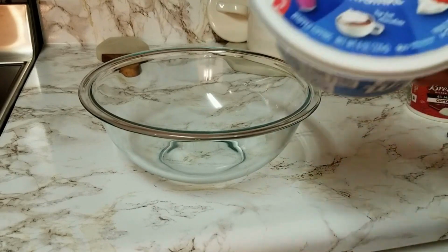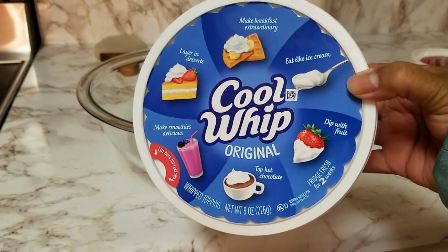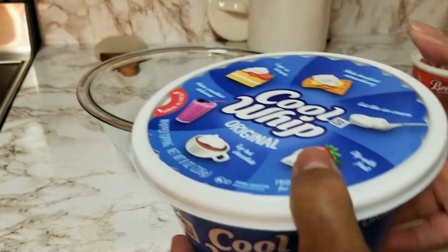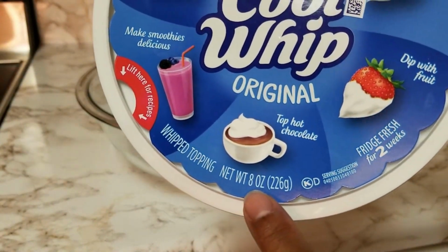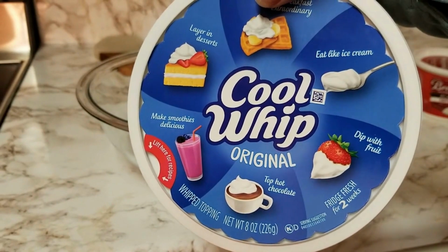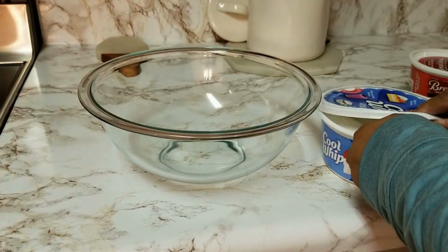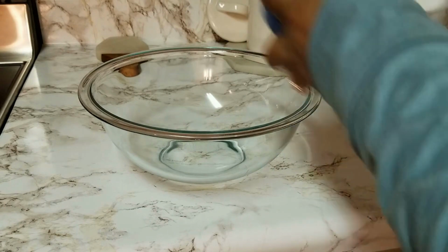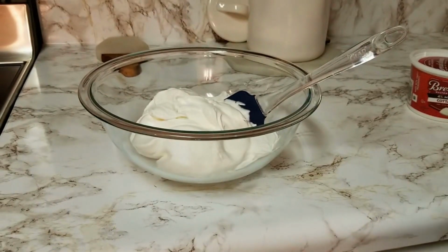So here I'm just opening up some Cool Whip. And this is an 8 ounce size. And I have the original, but you can always get the zero sugar if you like. And make sure that it is thawed. So right now I'm just putting it into the bowl and scooping it all out.